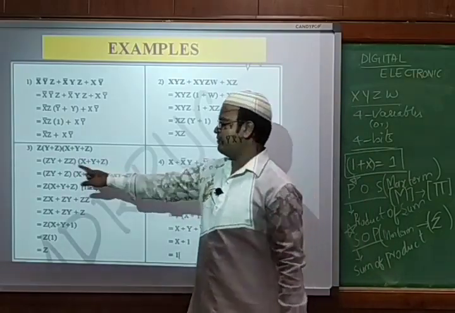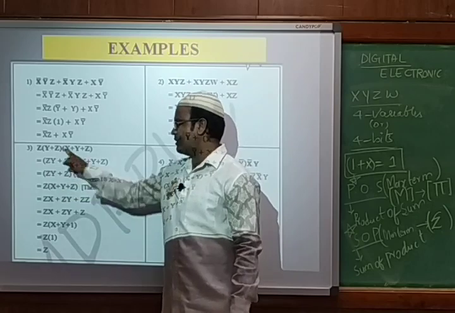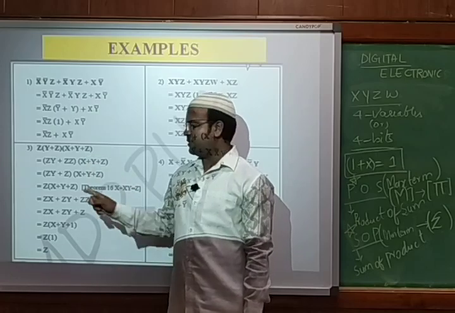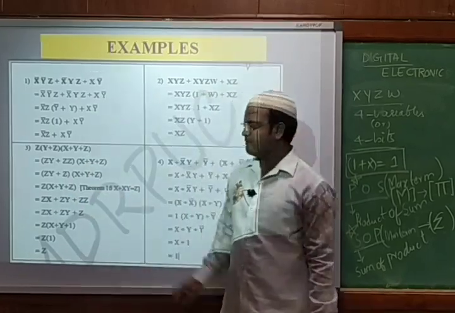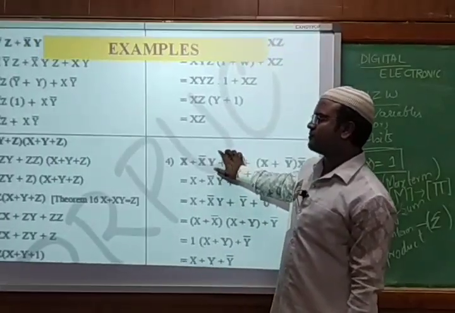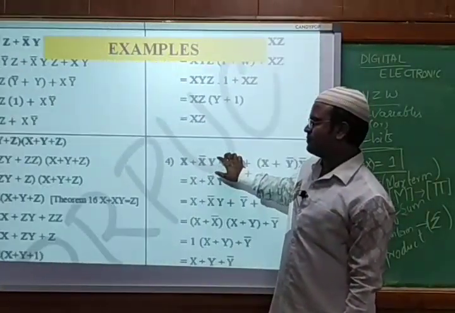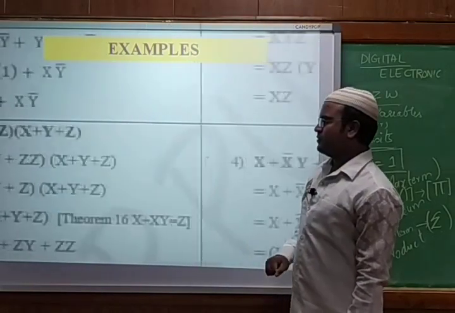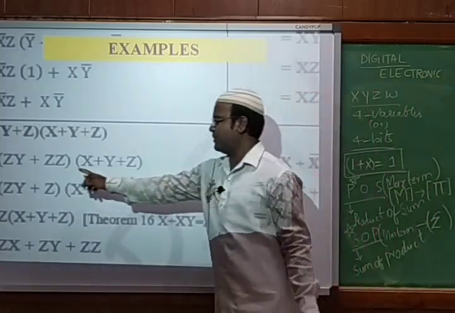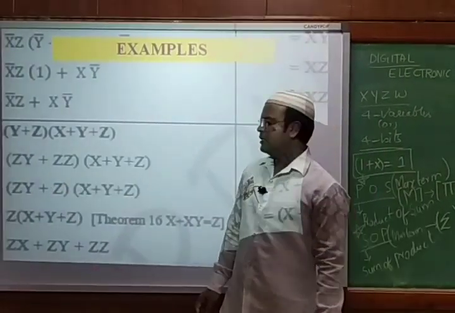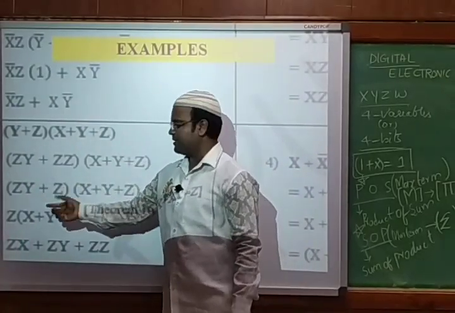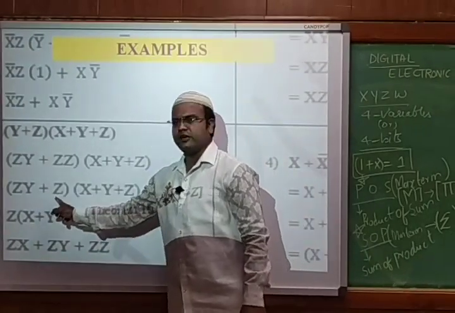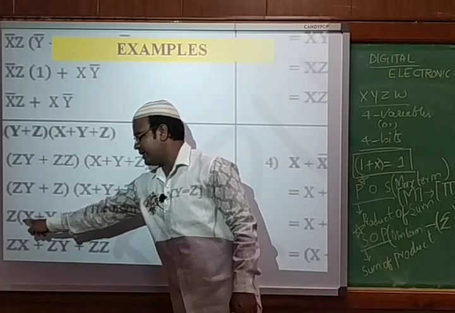Sorry for the interruption. Here we continue with the third problem. We multiply z with the first term, z into y plus z into z. This is as it is. So z into y stays as it is. What is z into z? It is nothing but x into x is x, so z into z can be written as z. So we are left with the same term: z into y plus z as it is. In this, I can take z common, so I get y plus 1. What is y plus 1? That is nothing but 1. So that's the point I am writing here: z.